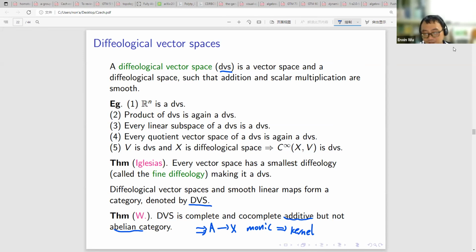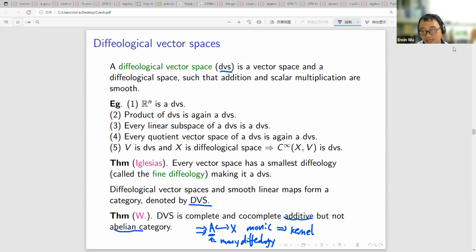But the thing is, for this one, even if this is injective, you can put many diffeologies on it, not necessarily the sub-diffeology. In particular, you can put a sub-diffeology on it, which would be good enough, but you could have a smaller diffeology than the sub-diffeology. You can also make this true. The monic just means this map is injective, with no conditions on the diffeology there. So that's why it gives rise to non-abelian. It's almost abelian, but not really abelian.